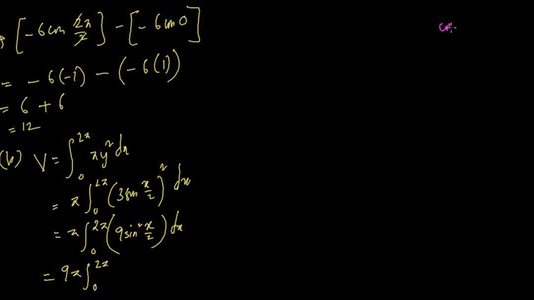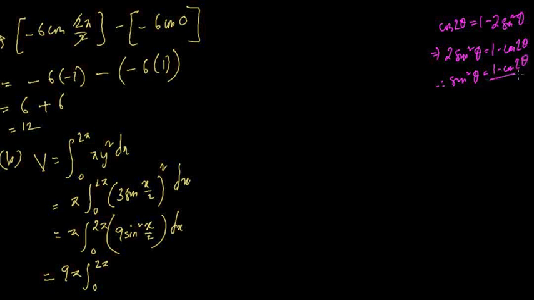cos 2θ is 1 minus 2 sin²θ. So we can write 2 sin²θ is 1 minus cos 2θ. Therefore we can write sin²θ is (1 minus cos 2θ) divided by 2. So this is the identity that we can use for that particular sum. So we can write half of (1 minus cos 2θ), meaning 2 of x by 2. Remember, this was already x by 2, so this is θ, so 2θ means 2 of x by 2, and divided by 2 is the same as multiplied by half.